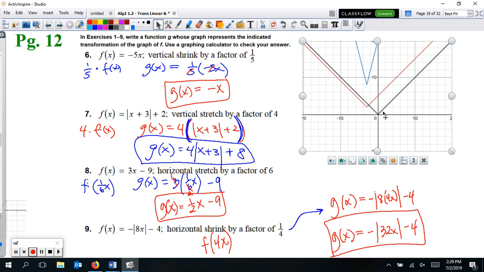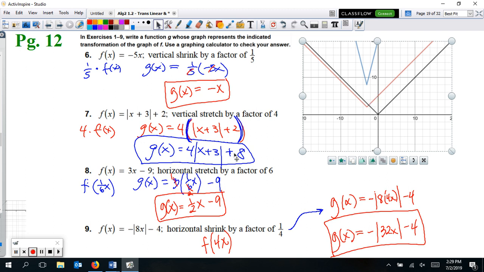There's our black one, our parent function, where it's just the absolute value of x. The red one, as you can see, has an h and a k, which is going to be our f of x function here. It's negative 3 for h, positive 2. So this is negative 3, positive 2. It's still the same shape as the parent function. So we could still graph this one, go to the right 1, go up 1, go to the right 2, go up 2, and the same thing this way. Has the same exact shape.